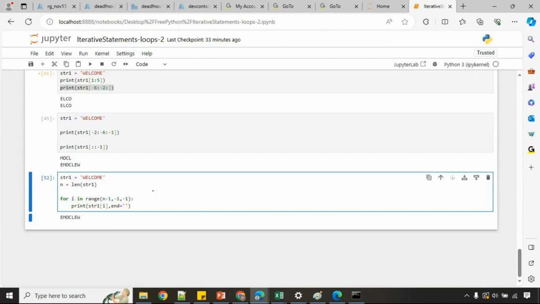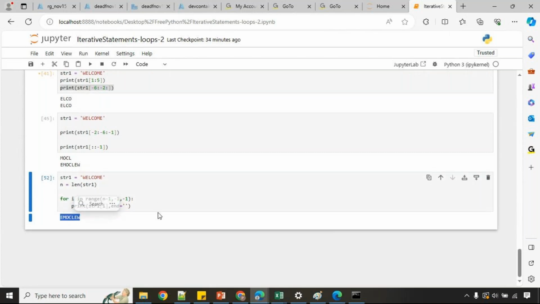So this one is the starting position. I am going to reverse the order, so I take the last one, and minus 1 is a decreasing order. Up to which element do I want? I want the beginning position. So always end element minus 1. So I am going to take minus 1, and it is going to print up to 0. So this is the one.